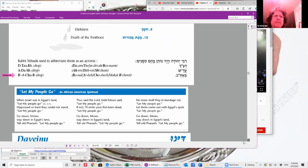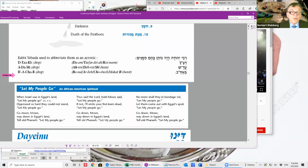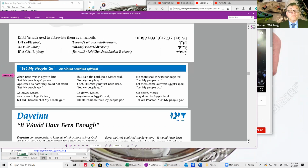And here's a song out of American non-Jewish tradition, which we all are familiar with, right? Because slaves, it makes no matter how long ago, whether it was way back then or now, it makes no difference whether it was this continent or that continent, of white race, black race, or any nation. All people deserve to be free. So let's sing this one, which is an African-American spiritual going back to the time of the Civil War.